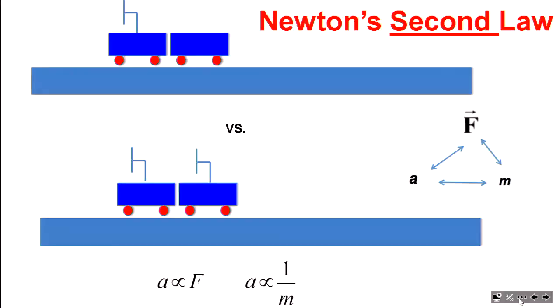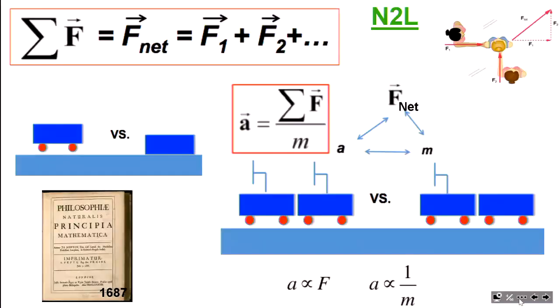Switching back to slides. Sir Isaac Newton didn't have this type of equipment, of course, but he was a genius, so that's why he was able to establish a mathematical relationship between these three physical quantities: acceleration, mass, and the most important part of it, net force. Net, which by definition is a vectorial sum of all individual forces acting on the system.